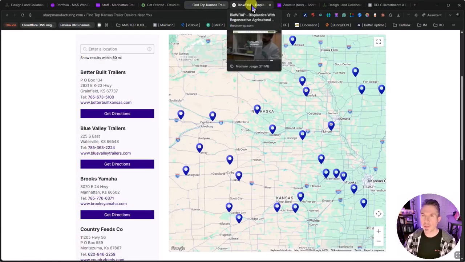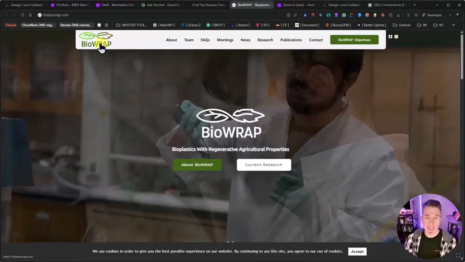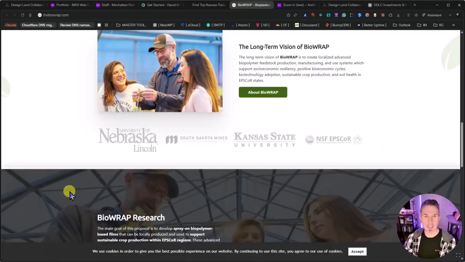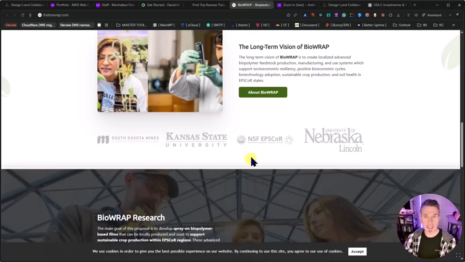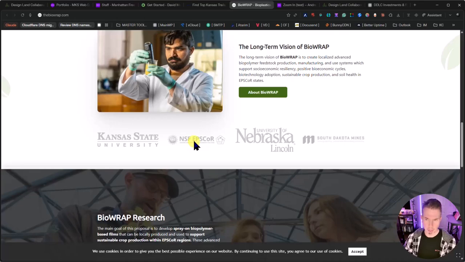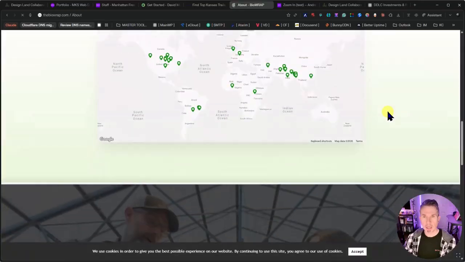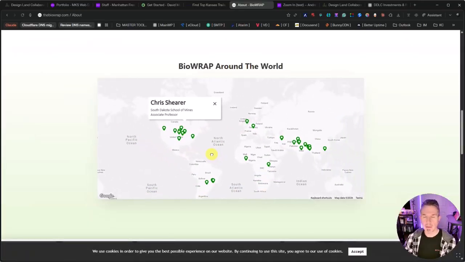And then one other thought that I had was for the mapping standpoints. BioWrap is a grant-funded project through K-State, but also they're endorsed by a couple different places like Nebraska, Dakota, South Dakota, and then it's an NSF-funded project. So they've got their own location structure if we get to about, and then we scroll down here. This is just a nice little tool, I think, that just represents how we can provide maybe on a larger scale, different maps, different systems.